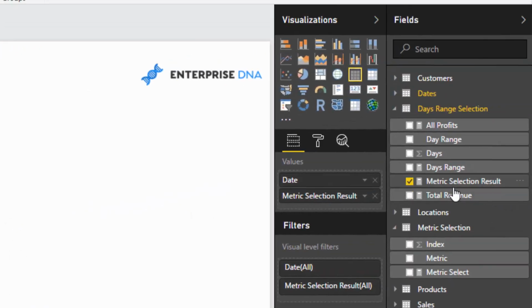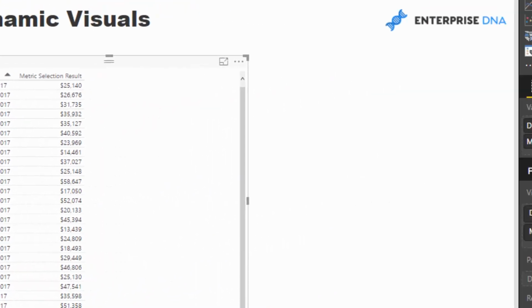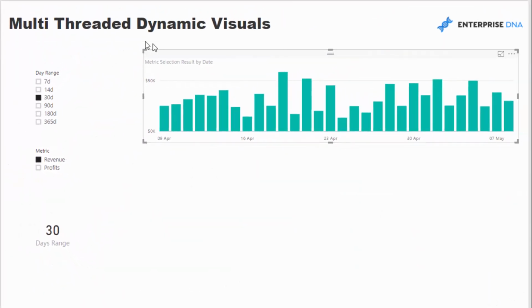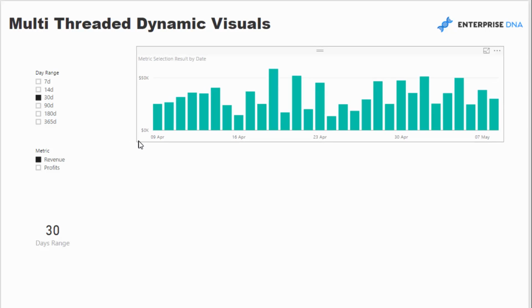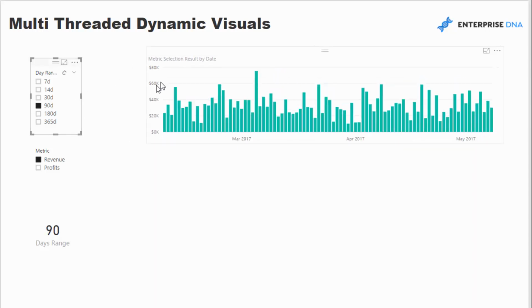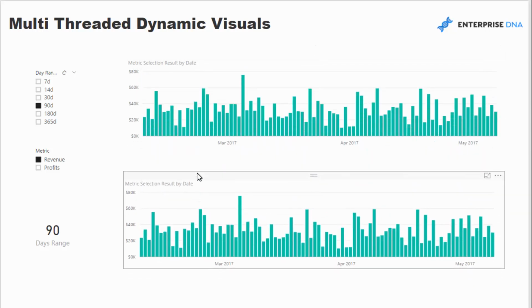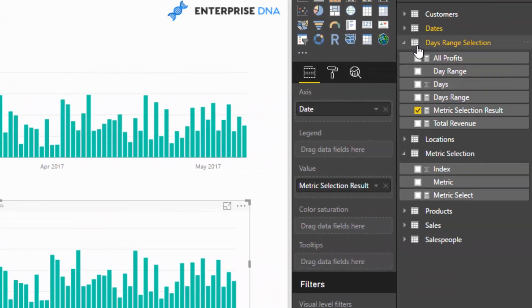And we can now use this measure in a number of our calculations. So we might want to look at this from a daily perspective, like so. But we might also want to look at this for our total products or any of it. We can now use this with any of our dimensions.